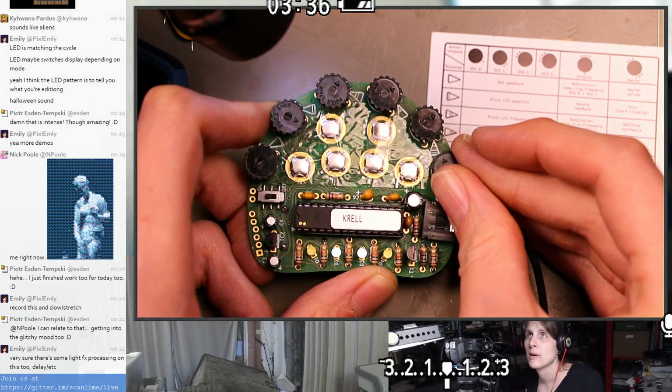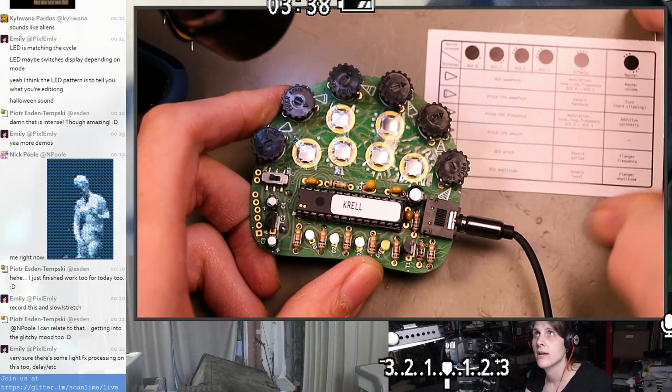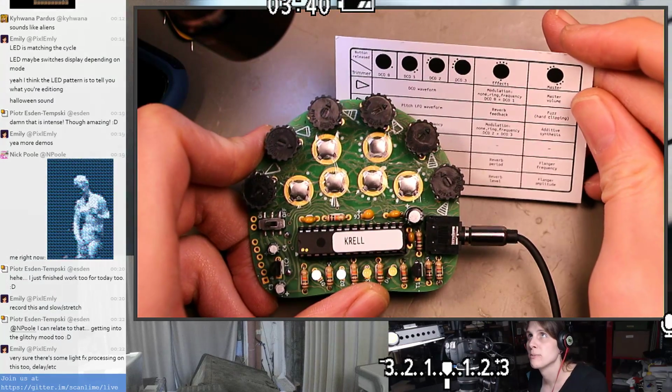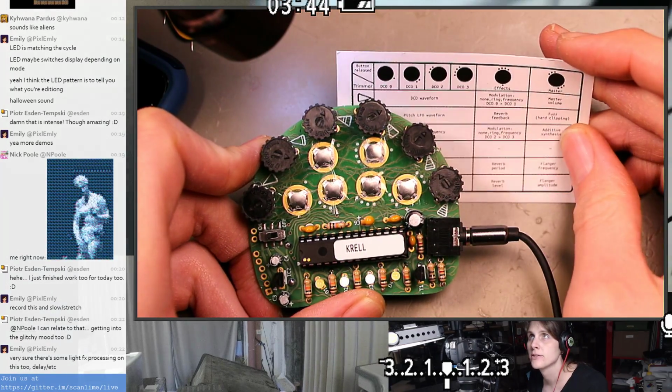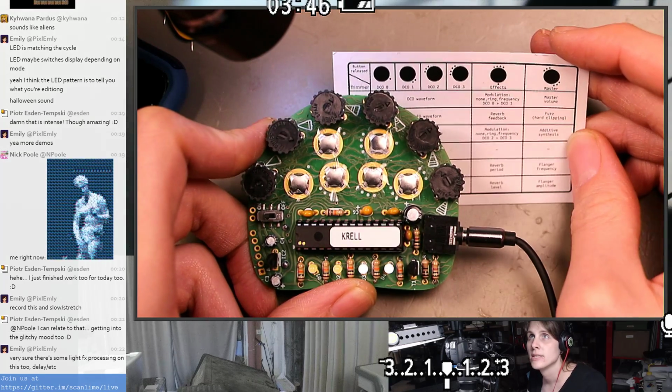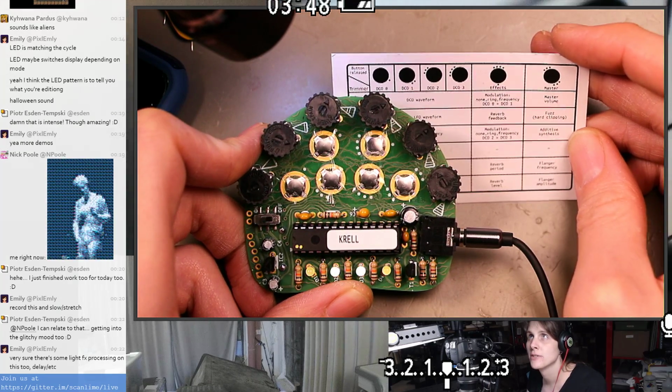Oh yeah, Emily says there's probably some delay and other effects processing. Yeah, some of that's even probably accessible here, but I wouldn't be surprised if there's some light processing on it always, just because that's probably better than sending square waves directly into the headphones.